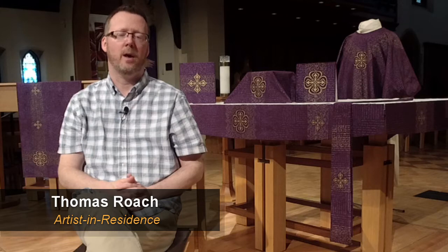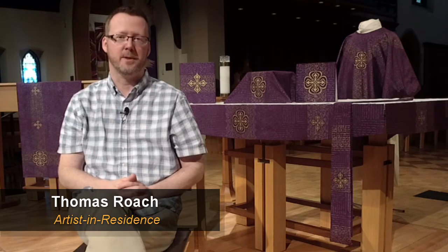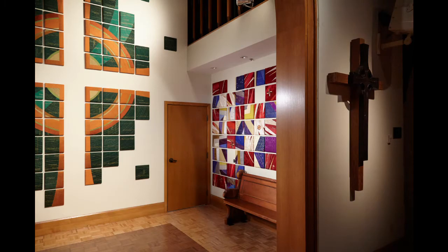Helen had thought about a set of vestments as a fitting tribute to Douglas because of his love of liturgy. And she had been thinking about it for a while and approached the dean and asked if the cathedral would be willing to receive a set of vestments, and then invited me to design and create them. Some of the idea had come from previous work.